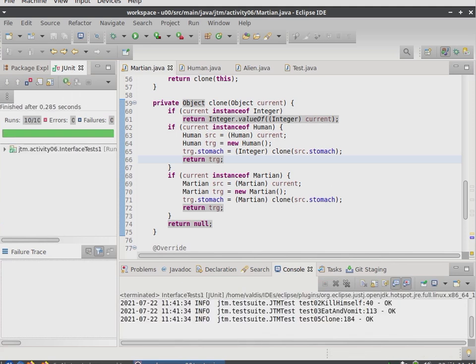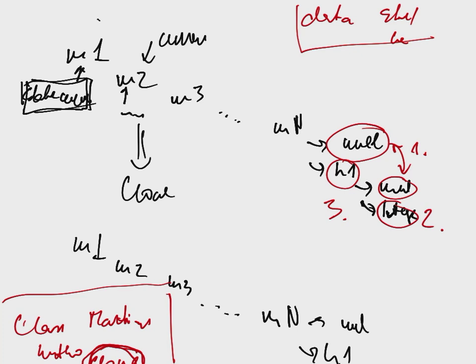What does it mean? It means that here 1, 2, 3 and Martian is the fourth case. Some of these cases are okay if the end result or end stomach is null or integer and human, and for some cases it's not okay.